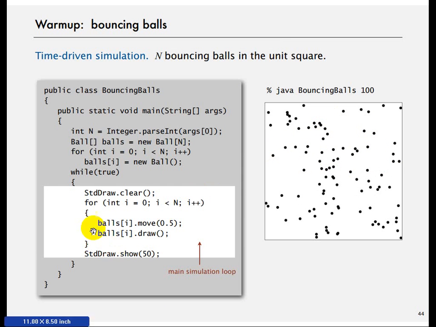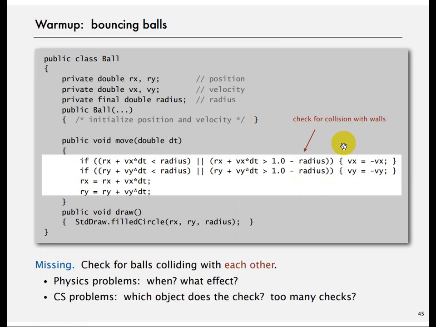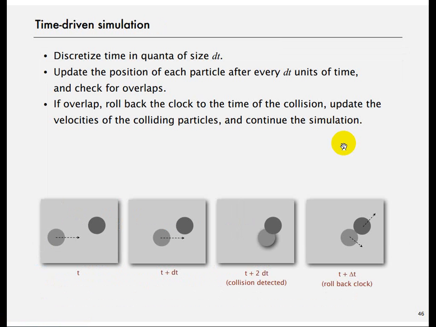Either you can do a time-driven simulation, and if you don't have to worry about the particles bouncing off each other, you can just, after every, let's say, half a second or 500 milliseconds, advance and draw the next position of the ball. This talks about how you deal with physics. But now let's say you actually have to deal with the bouncing, that the particles collide with each other.